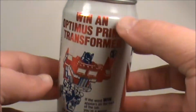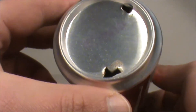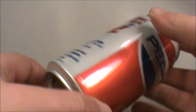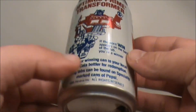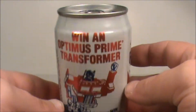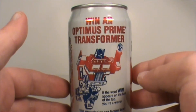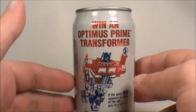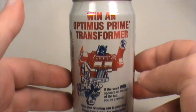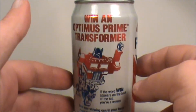It's kind of pointless now, but this could have been a winner — who knows. Maybe that's why they poked a hole in there to see if it was a winner. But yeah, that's very, very cool. I've never seen anything like this. I always thought the Pepsi Optimus Primes were available retail — I didn't know they were actually doing giveaways either. I guess that's the promotion here. Apparently if you won, you'd take it to a local retailer, turn this in, and get yourself a very rare nowadays Optimus Prime, which goes for several hundred dollars in box.